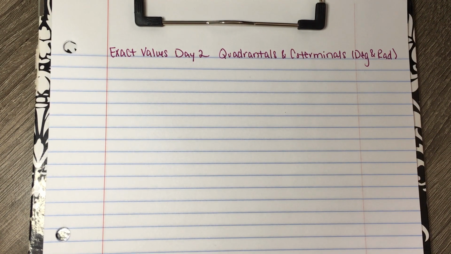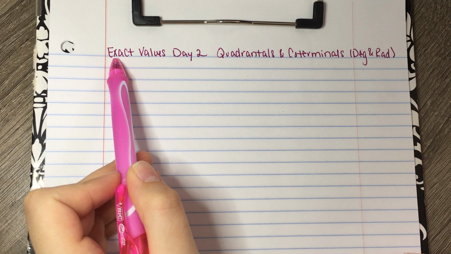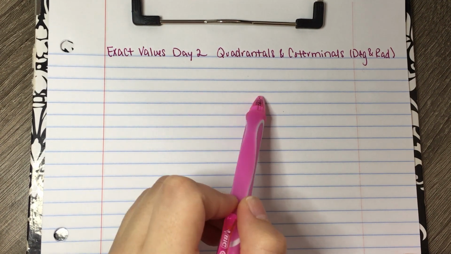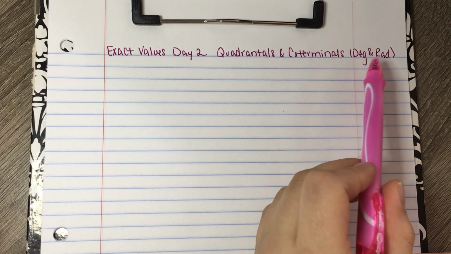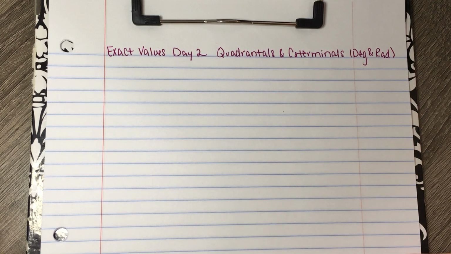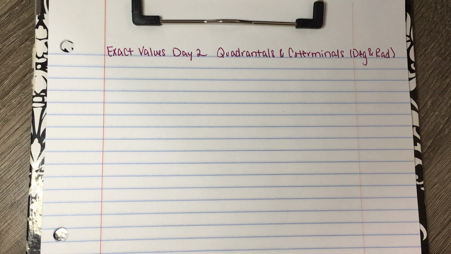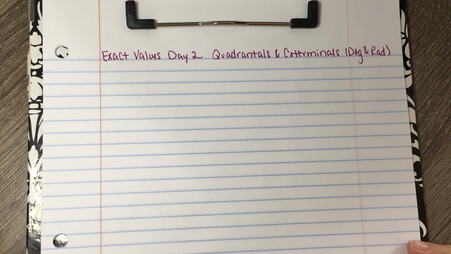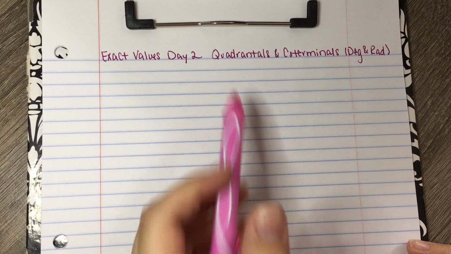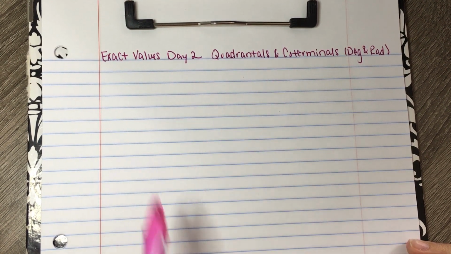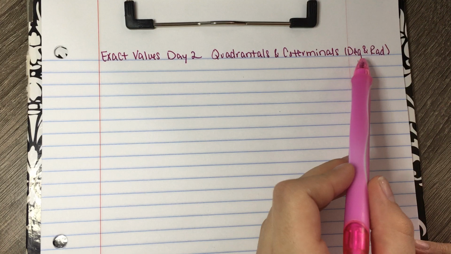We're continuing with our next lesson in trigonometry, and that's continuing our work with exact values. The last time we met, we did exact values on the interval from 0 to 360 degrees. We did it with both degrees and radians, but we did not do any quadrantal angles, any angles that lie on an axis, like pi, or 360 degrees, or 90 degrees, or 3 pi over 2, angles like that.